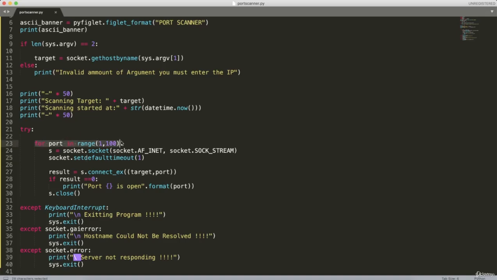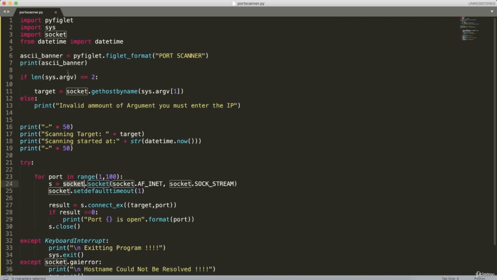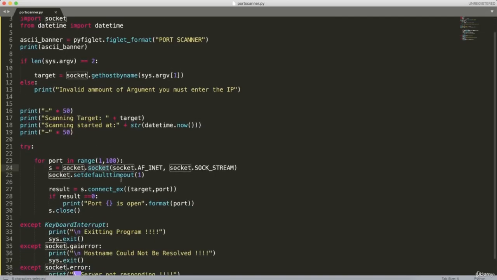So we started with the for loop, and we will go from 1 to 99. Now here we open a variable, and we called it s, and inside it we used the socket library dot the socket function. This is a function from the socket library, and here we define the socket that we want to open. The socket is like a bucket, imagine that, and we define the criteria, the standard we want our connection to be with the other end, and we define that it is to be AF_INET and SOCK_STREAM.